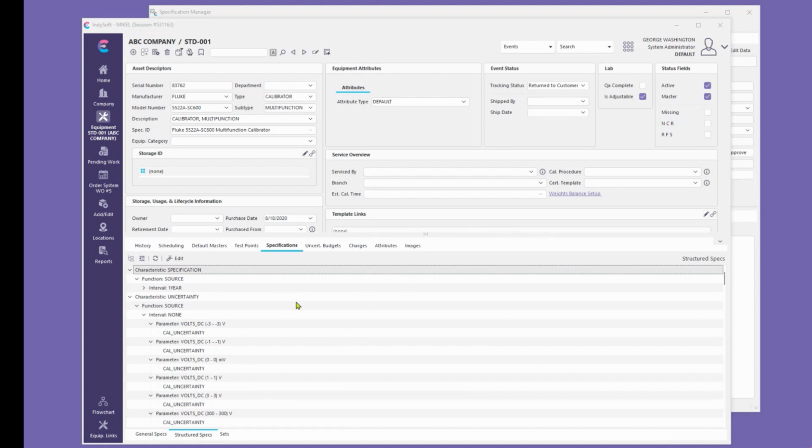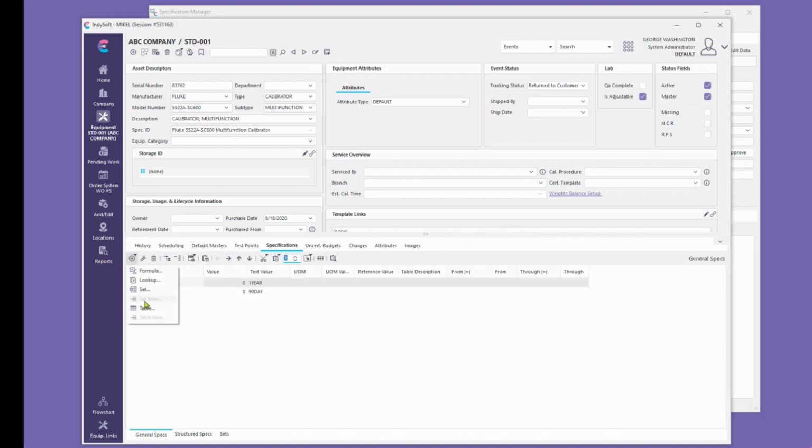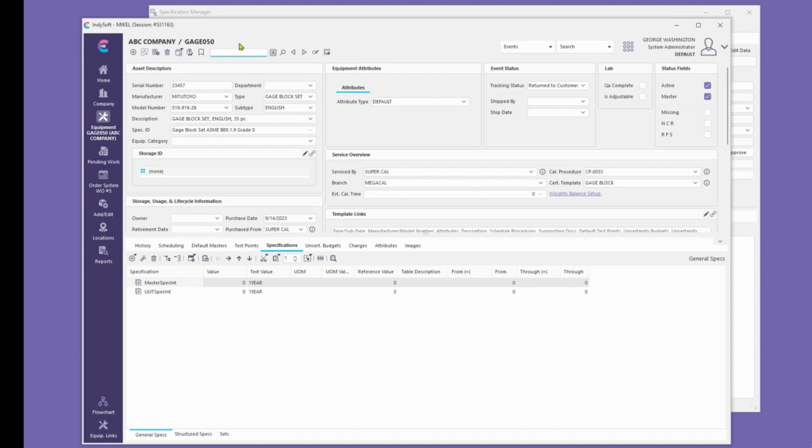I shouldn't say a new concept. It's a revision to a previous concept that we had under here called, in the general specs, we had the set items. The way this was structured really wasn't working the way we intended it to. So we've created a new variation on that that actually works fantastic now. So let me go to an item that has multiple devices in it. It's a set. So we have a gauge block set, a 35-piece gauge block set.